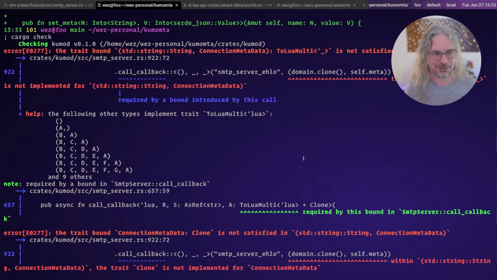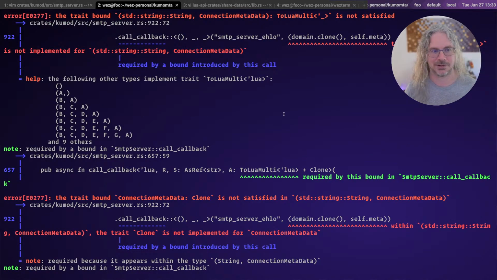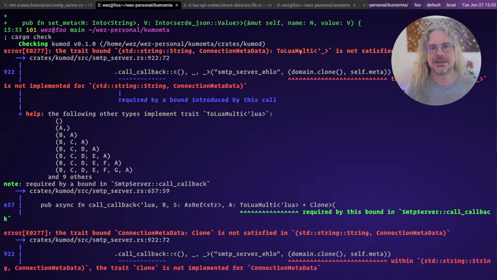Now there's a much more verbose set of errors going on, and it's not immediately obvious, just because of the magic that happens in mlua. What it's saying is the parameter that we passed doesn't satisfy this to-Lua multi trait. In Lua parameter parsing, a lot of this is done through a tuple of parameters packed together, so you can pass multiple things as a unit, but also receive multiple things back.